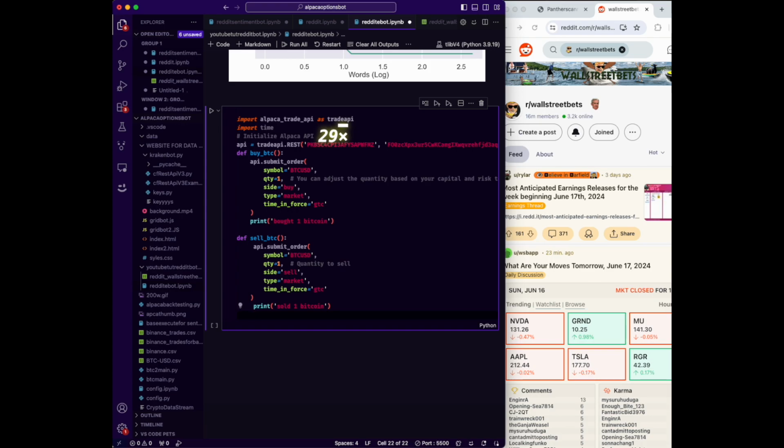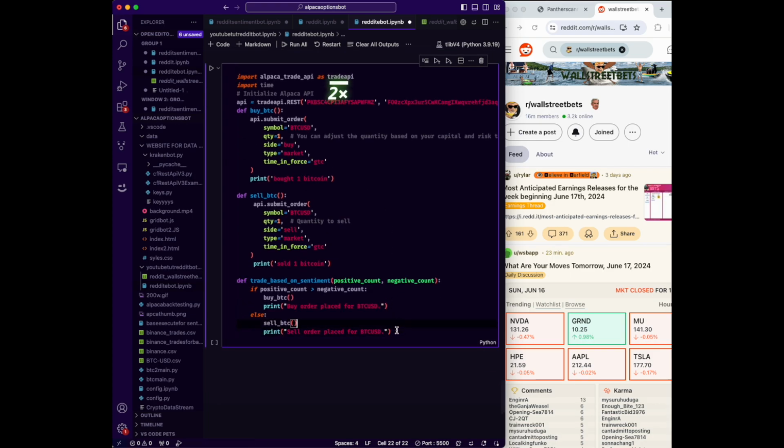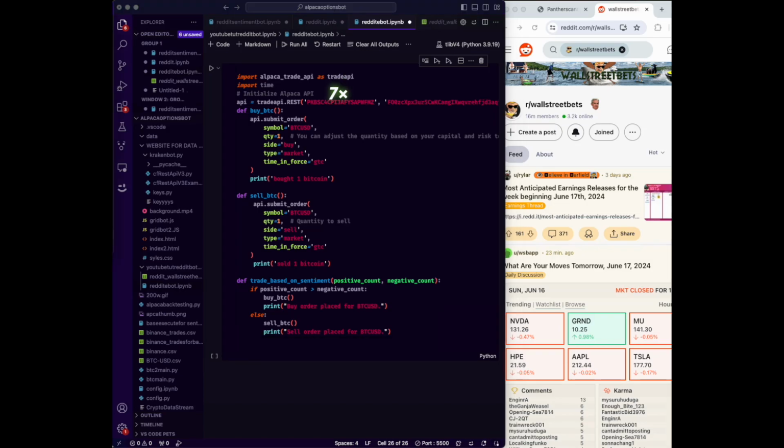Now we're going to define the trade sentiment, right? So if it's positive, we buy, and if it's negative, we sell. So we're going to define trade-based sentiment. Boom. And now we're going to let this script loop, right?